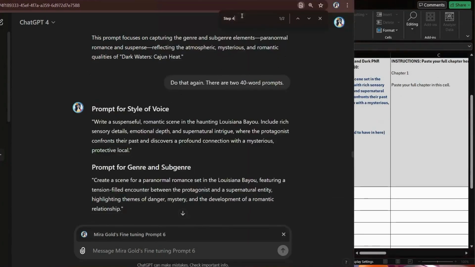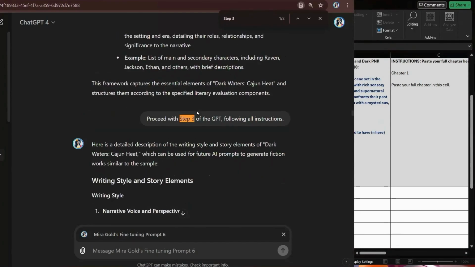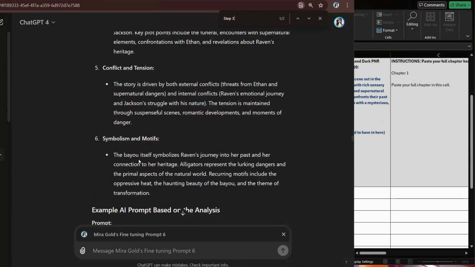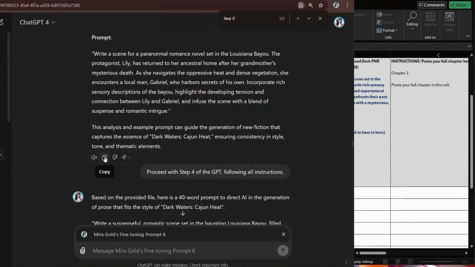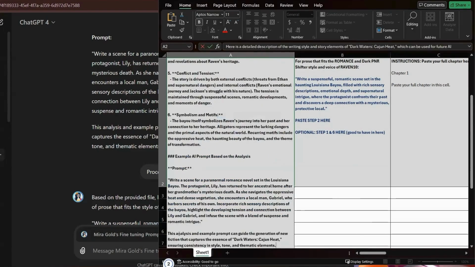So let's go find step 3. And let's find that step. Now, why am I not coming down here and hitting the copy button? Let me show you why. So if I come in here and I want to paste that right here, let me show you what happens.